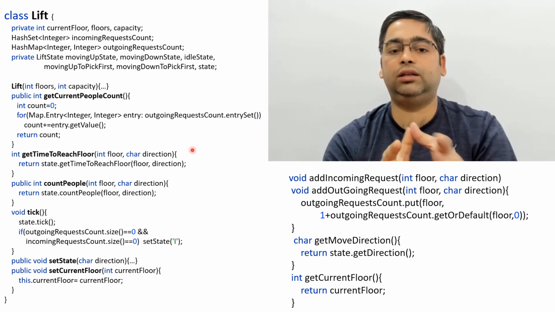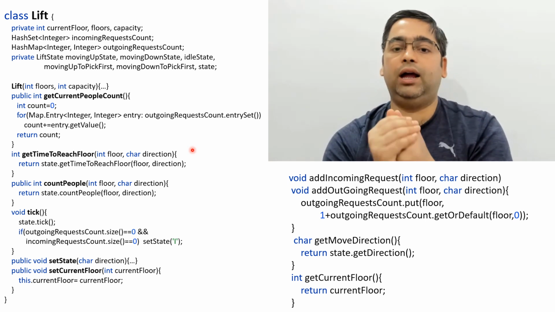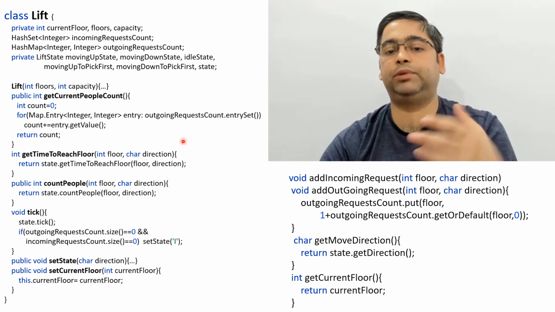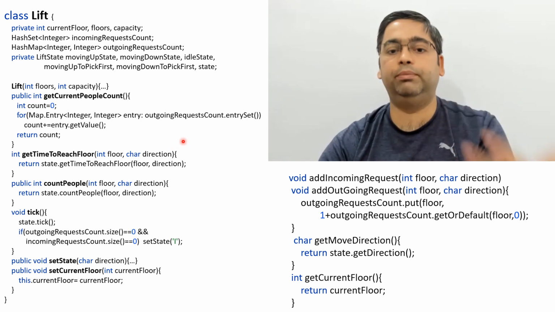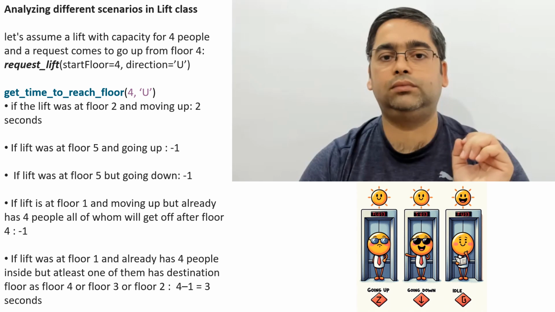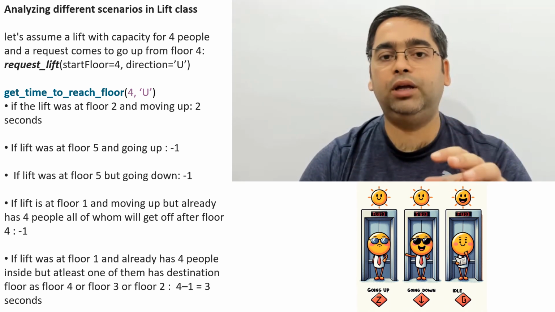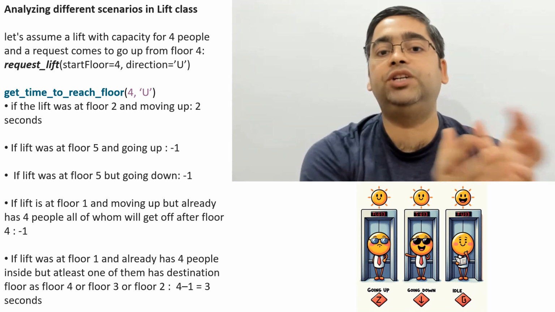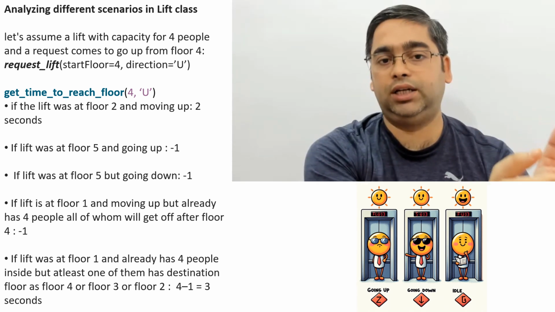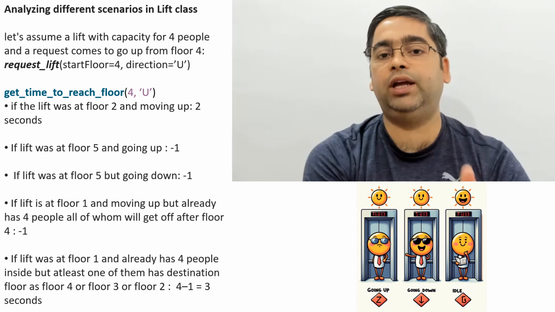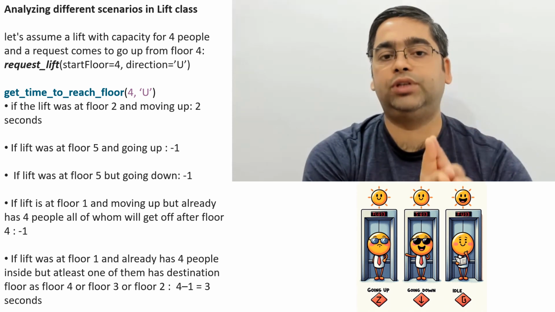So these are the things a lift is going to track, and we will see these things in more description or in a better way as we move ahead. One important thing which we need to notice is that the behavior of a lift changes with the state of the lift. State is the floor the lift is at, the direction in which it's moving, and third, the number of people inside the lift. So let's see a few scenarios.